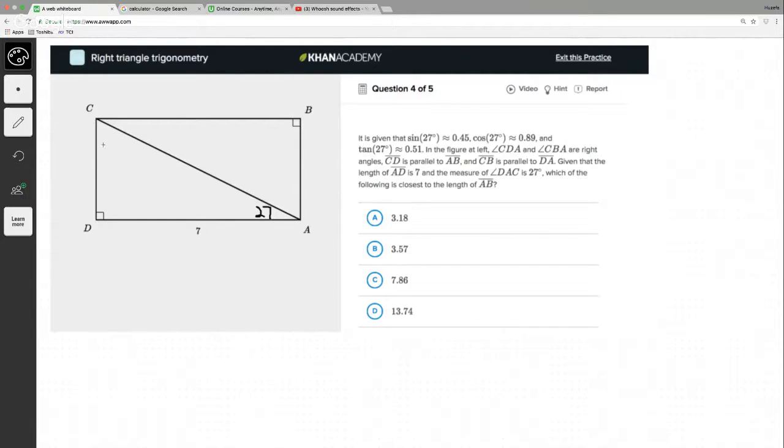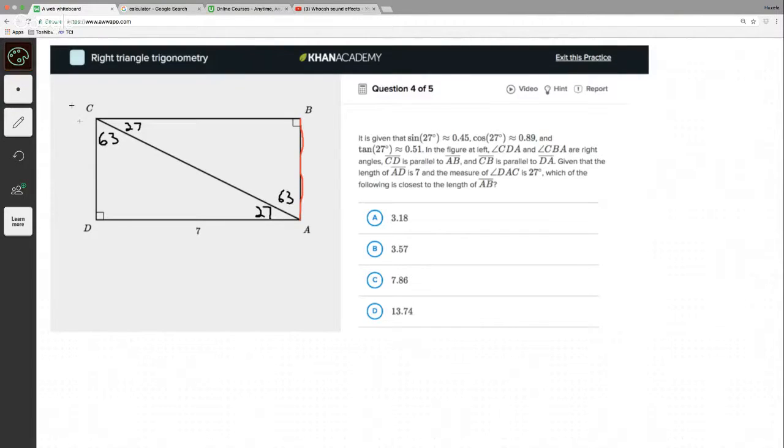Let's just go ahead and fill in all the angles. We know this is 27. This has to be complementary to that, because these have to add up to 90 since we got a 90 over here. And this up here is an alternate interior angle with 27, so it must be 27 because these two are parallel. This is also 63. And we're trying to find AB. Let me put that in red.